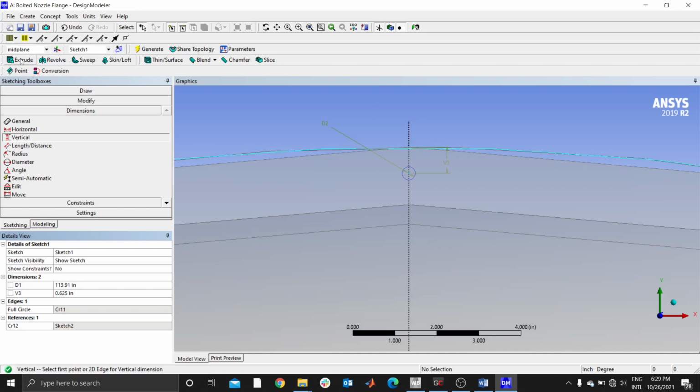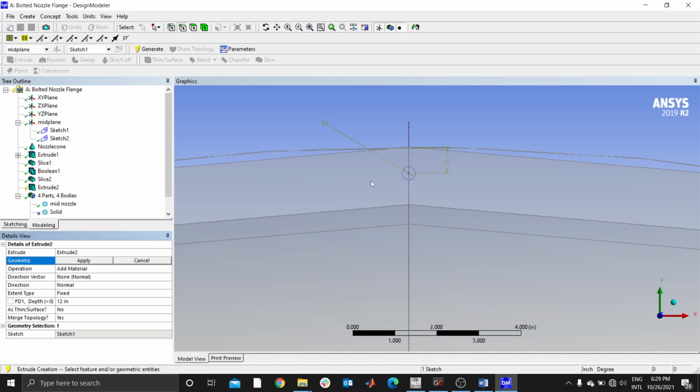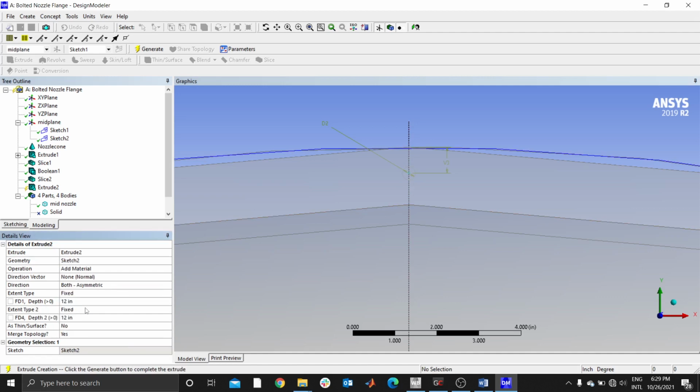Then we need to extrude. Okay, this circle, apply. We need to extrude direction here. Asymmetric is whereby you define dimensions of each direction. For the symmetric they are the same, left and right are the same, but for the asymmetric they are not the same. Therefore, depth 1 and depth 2 are not the same. We need 0.562. These are the dimensions you can get from the fasteners catalog.